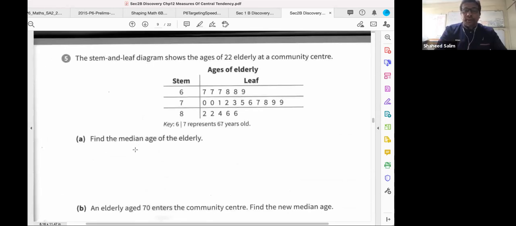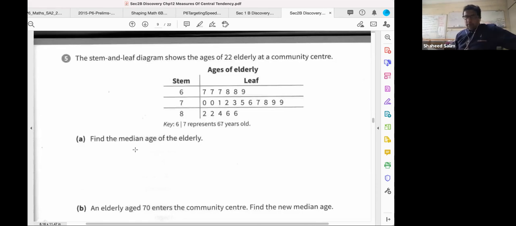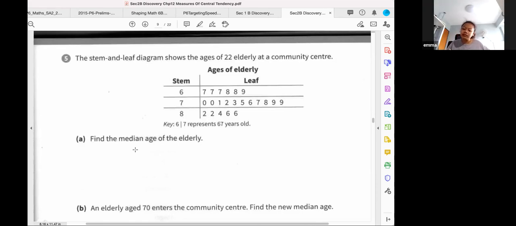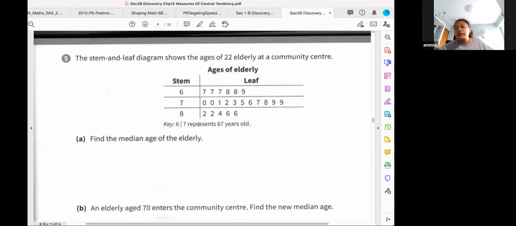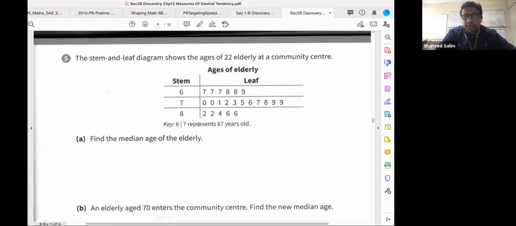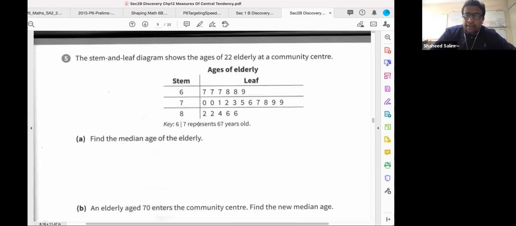Median age, you just need to look at frequency. What is the frequency? 22. Good. So what's the middle position? Use the formula. 11.5. So where is that? Which one is in between 11 and 12? So you got to count. This one between what? 3 and 5, I think. 3 and 5. Good. So you add both values, divide by 2, and your answer is 74. Well done. Do you get it? Okay. The next one now.